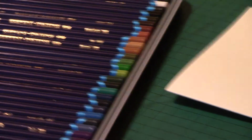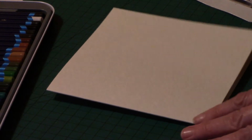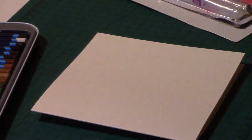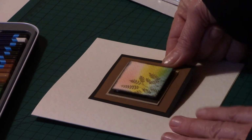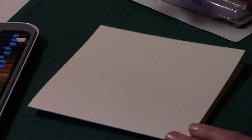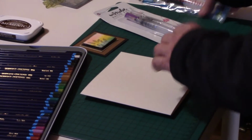So what I'm going to do on this card is make a watercolour background using the Inktense pencils. And already I've prepared my topper because I don't want you to waste the pencils, as I said. So I am going to put this topper in the middle, and then I'll have a card. I won't even put a sentiment on it because let's see who'll get it, I don't know. So what I'm going to do is pick out colours from the range that kind of match the colours of the topper that I've already made.